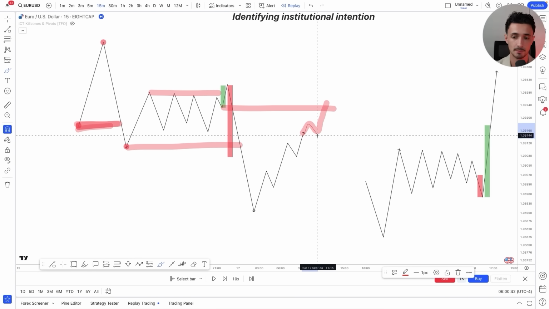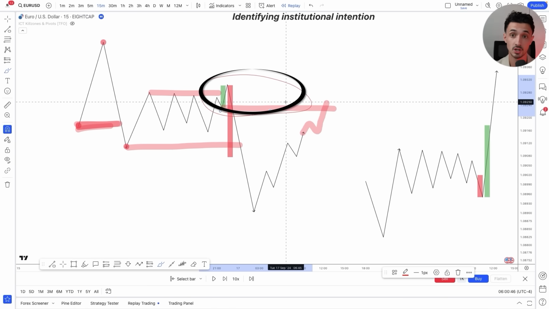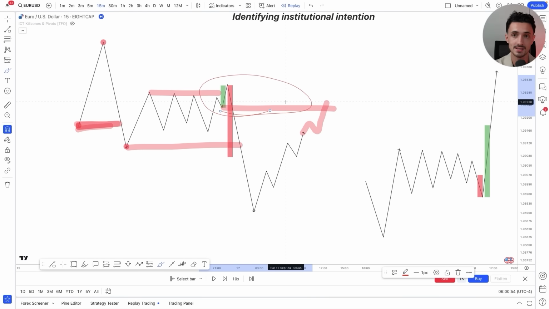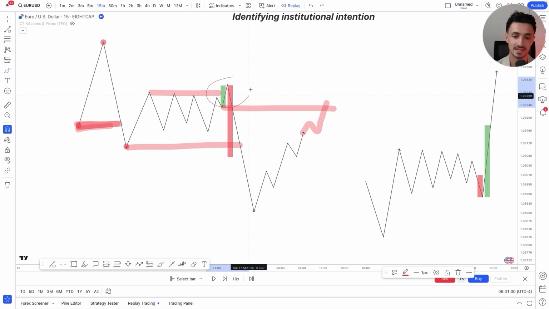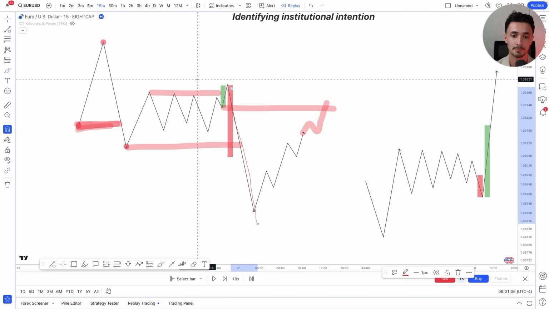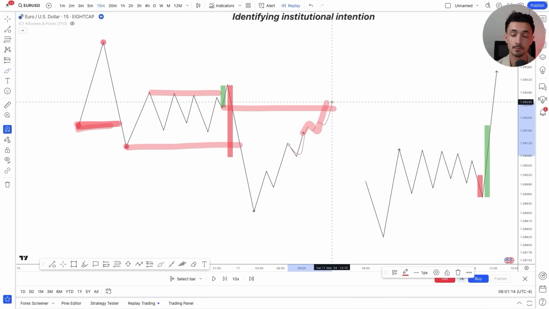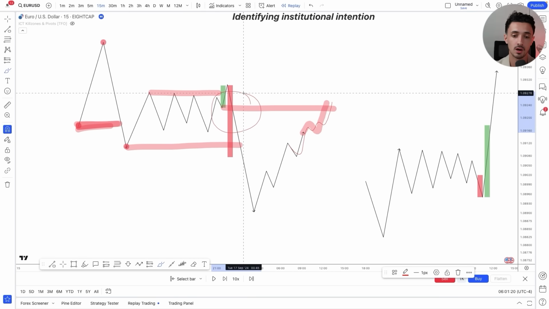Essentially what we can see is price can come back into what we know as an order block, right? You've probably heard the term before, order block. An order block is an area of price that is blocked with orders. It's super simple. It's an area of institutional intention. This is the area where they have initiated their intention from and protected their intention. So when price eventually gets into here, one thing can happen. Number one is they will have more orders resting at that level. Maybe they weren't able to get their full amount of sells executed, so they leave some at these levels, hoping that when price comes back, it will trigger them.